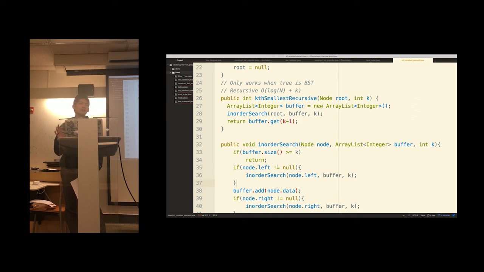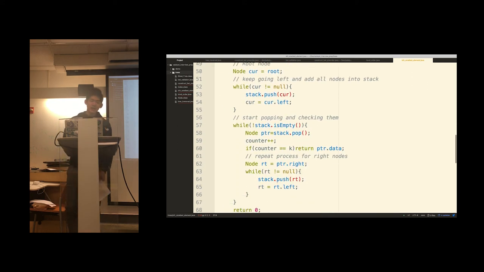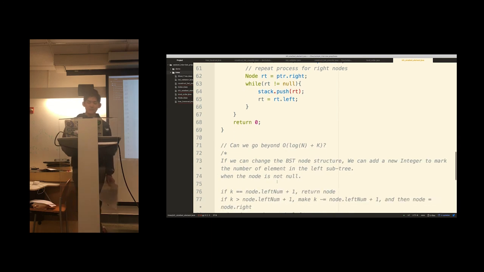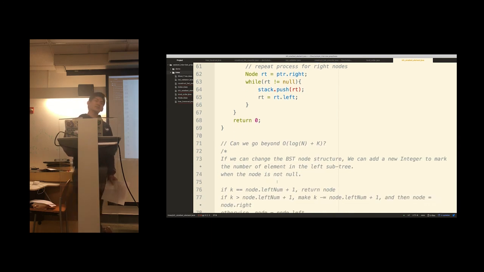Because sometimes we often don't see hidden runtime costs. You just think, oh yeah, I'll just retrieve this value, when that retrieval is actually O(k), where k is some value that could be significant. Yeah. Oh, I wanted to talk about how to do it in less than O(log n plus k) time. So that's the marking values thing that we were talking about.